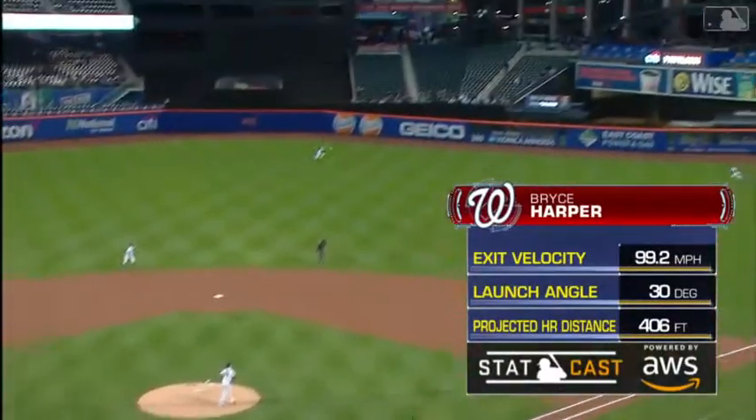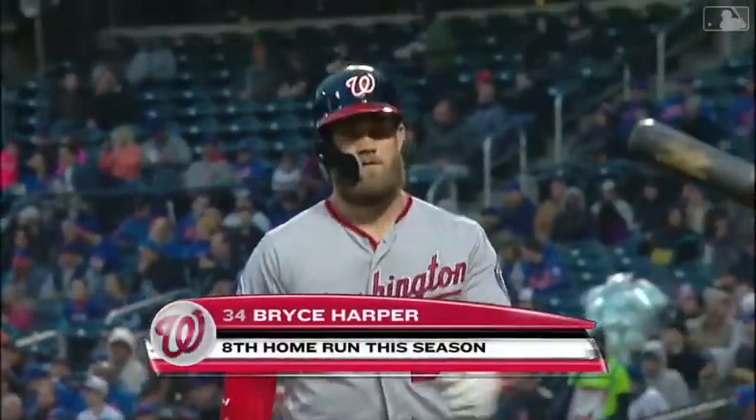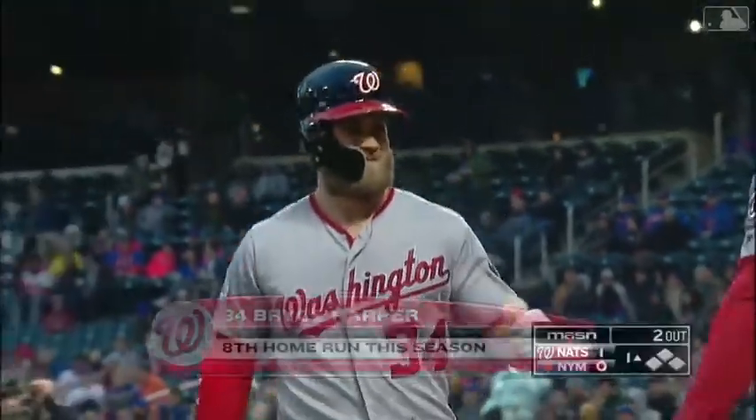...hits it out of the yard! I think Roy Hobbs just hit a home run. I know it's happened before, I've never seen it — a broken bat home run for Bryce Harper! Are you kidding me? Are you kidding me? Showing off the guns going back to the dugout.